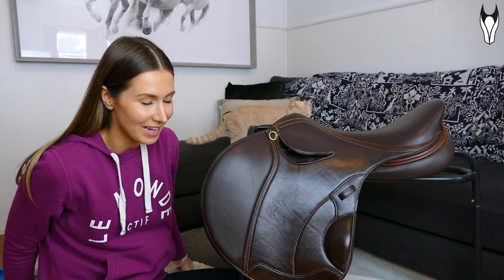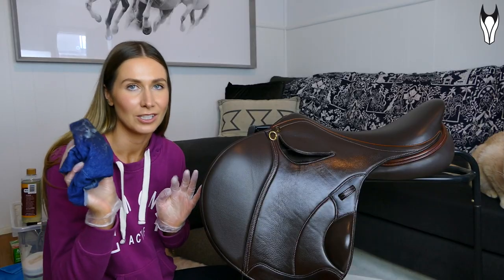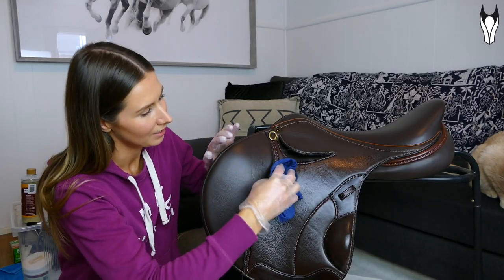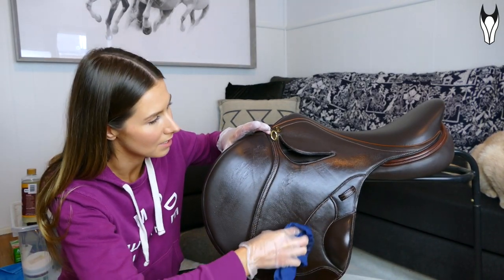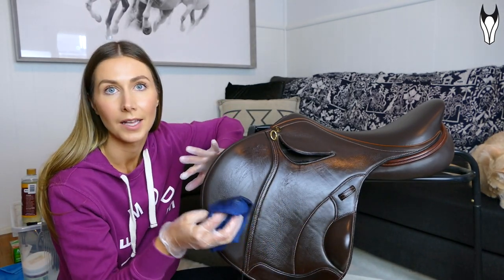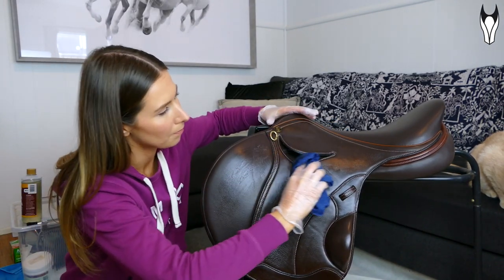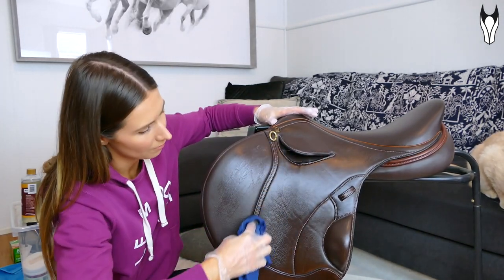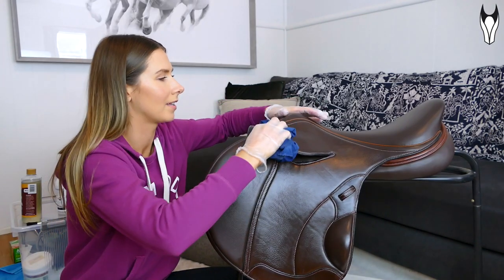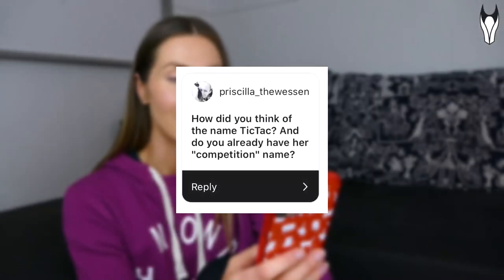My camera's memory card literally just ran out of space — the disorganization continues. When applying the cream, I like to use quite a bit and just wipe it all over the leather, making sure it really gets into all the seams. I do the top side and the bottom side of the leather flaps as well. I usually leave it on pretty thick and don't buff it in too much because I like to let it soak into the leather — I leave it for about 10 minutes.